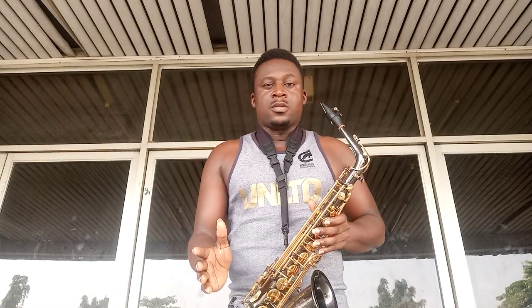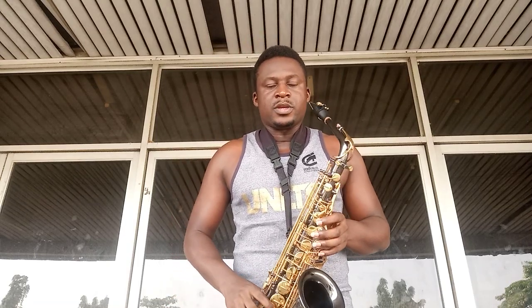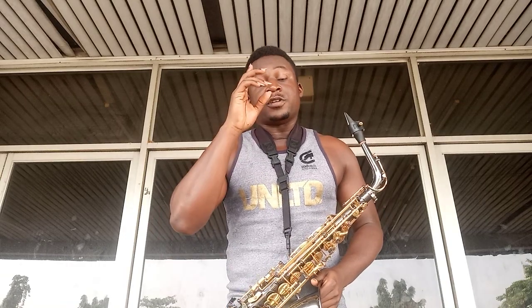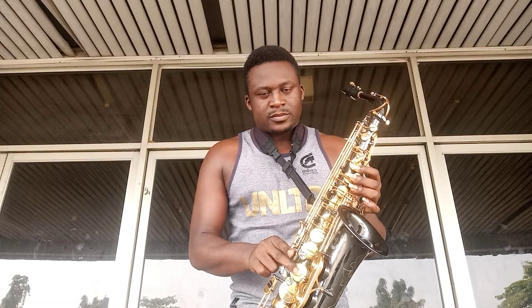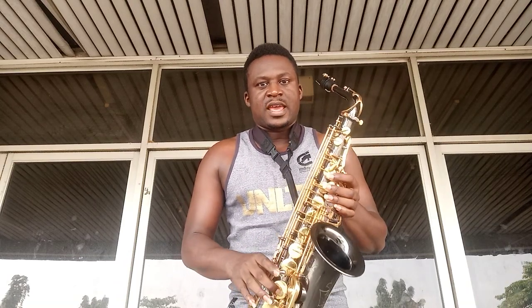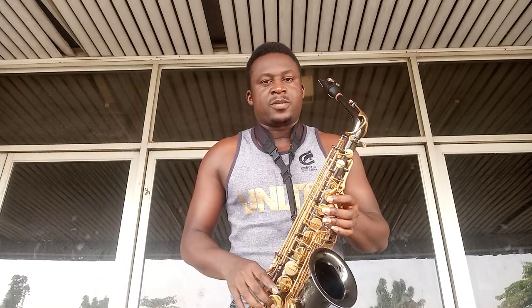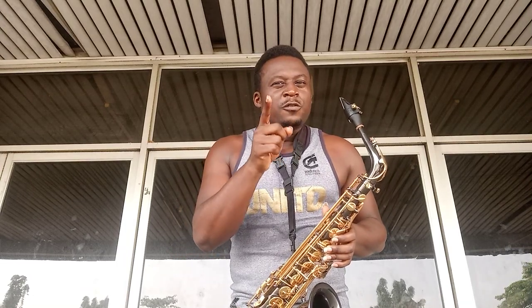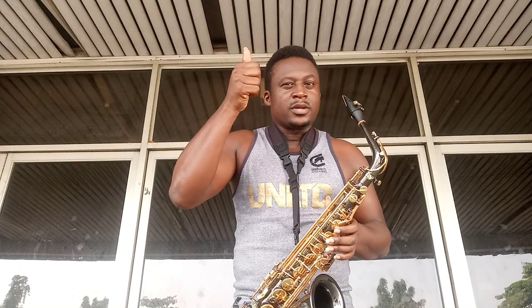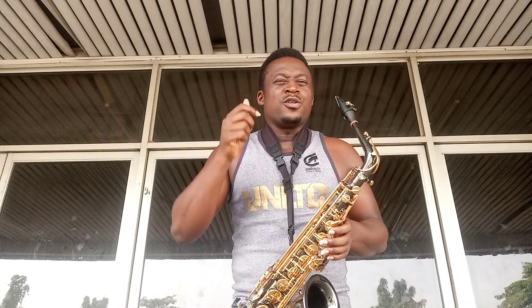We're going to work on the ascending and then work on the descending. So come with me. For the first grouping, we have D and F sharp, D and F sharp, which is do, mi. And don't forget, you're going to tongue on the last note of each grouping when you're going up. When you're ascending, you tongue on the last note.